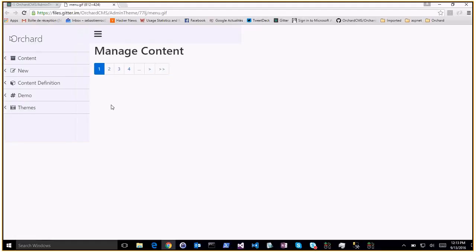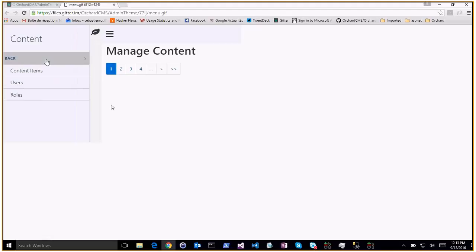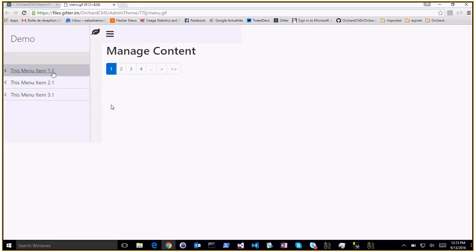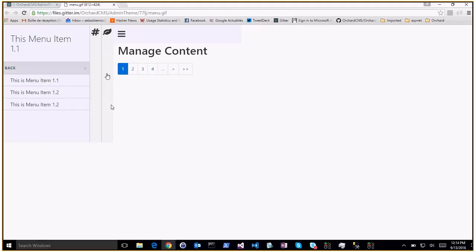It's always hidden and you can show it dynamically, and it supports multiple levels because that's the goal, supporting multiple levels. So here I can go back one level or click a page, or it can go multiple levels. First level, second level. Okay, and it stacks the content on the right and it pushes on the right.